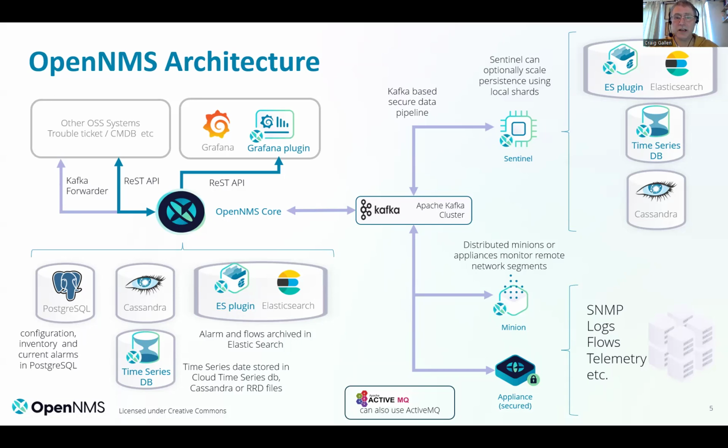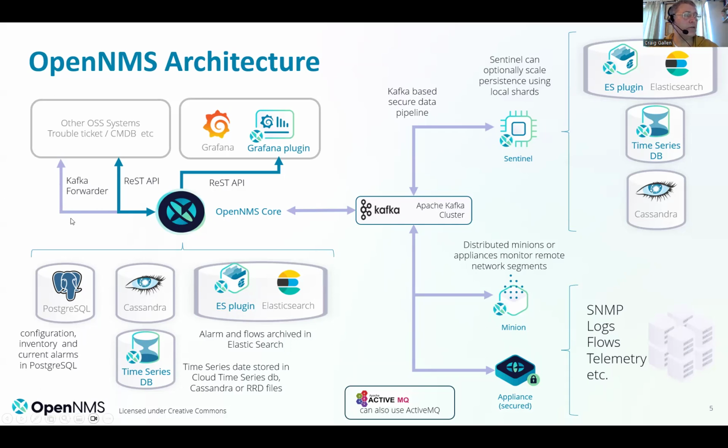But it also allows you to use a Grafana plugin to allow OpenNMS to communicate through Grafana, and that way you can have remote dashboards running in Grafana that will allow you to see alarms and performance data. And if you had an environment where you wanted to provide specific information to end users, customers, for instance, and you didn't want them to have access to the core OpenNMS, then Grafana is a very good way of doing that because it secures the interaction to OpenNMS and basically allows you to create dashboards for individual customers that will just allow them to see what they need to see. And that's very flexible, much more flexible than the OpenNMS UI itself.